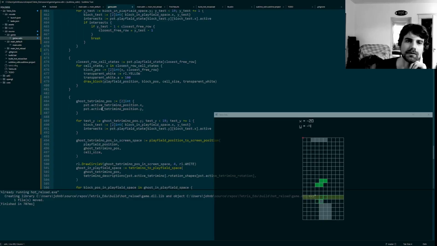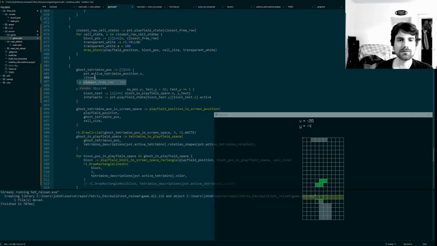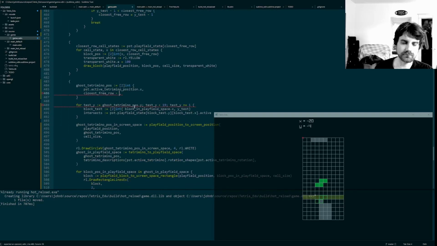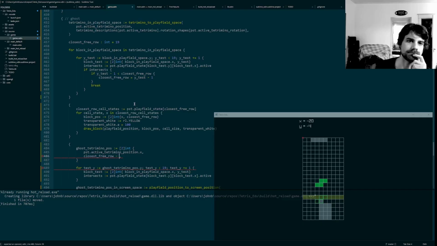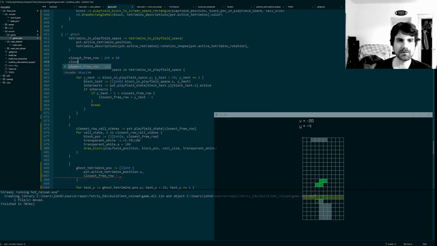So I feel like, is it the closest free row minus, need the closest.